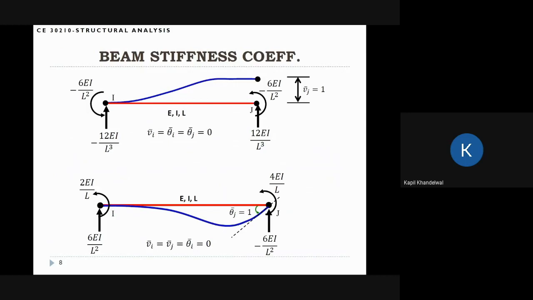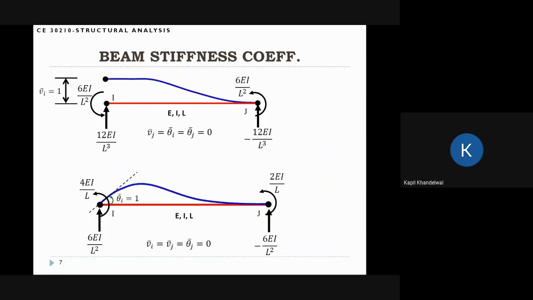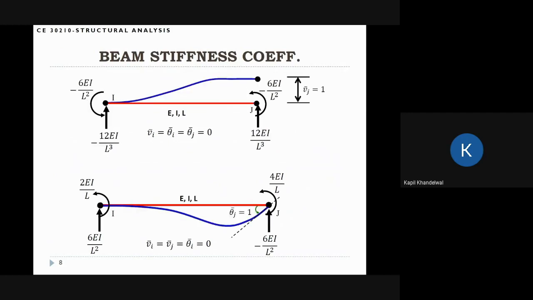So moving forward, I would ask you to print these two sheets, 7 and 8, and keep them on your desk when you go over the next portion of the lecture, because you will see that we are going to directly use these numbers now. We are going to directly use these numbers to solve our problems. In this way, we will try to simplify some of the process, and it will also help us develop some intuitive understanding.